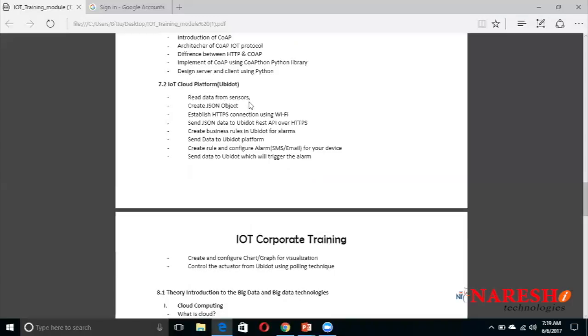Then we will move on to some cloud platforms. There are a number of IoT cloud platforms like Ubidots, ThingSpeak, Adafruit, IBM Bluemix, and Microsoft Azure.